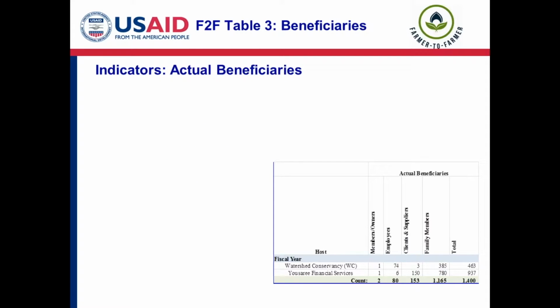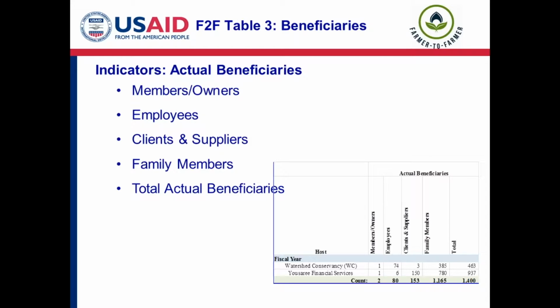So beneficiaries, we're looking at actual beneficiaries. I know the standard indicator definitions are out of date. We do have that update that makes clear that indicator number 16, actual beneficiaries for Table 3, is looking at actuals, not potential. So I'll send that out shortly with that updated definition. I know that's been a question for a while.